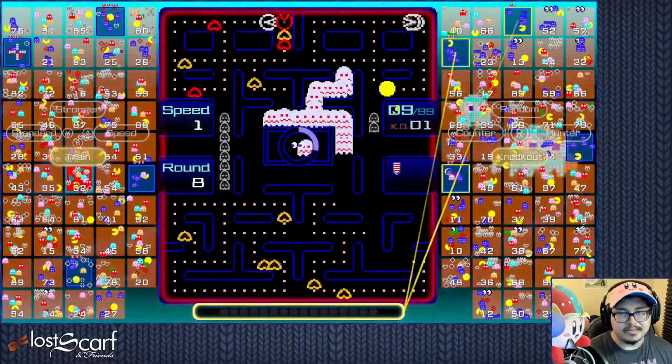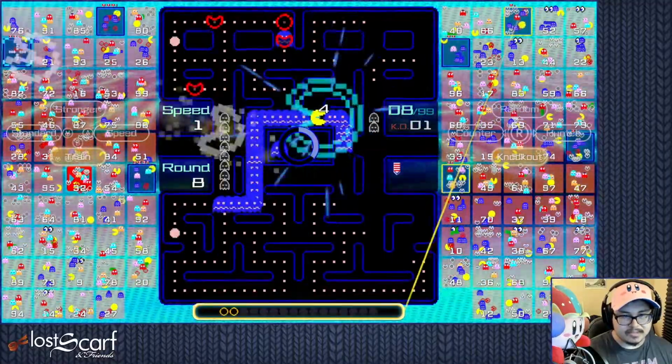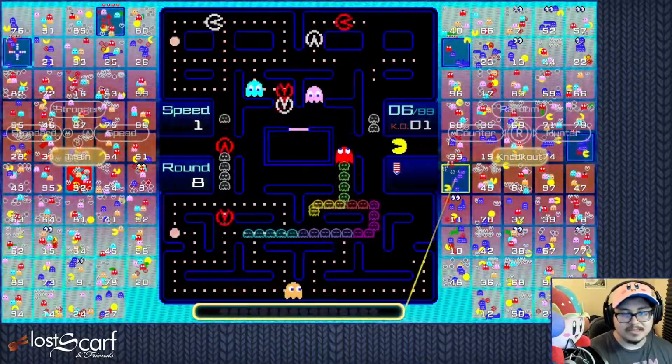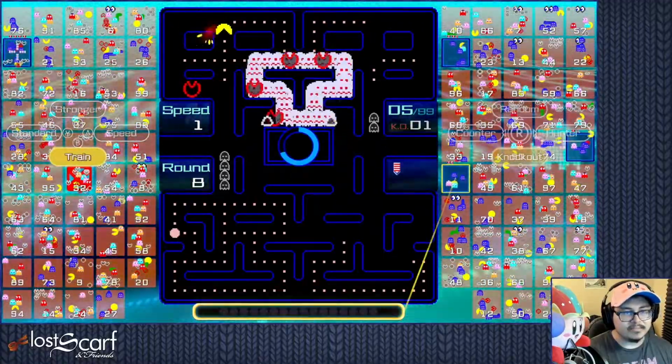Since I'm at round 8, the more rounds, the faster they get. Just eat a couple of the train. The ones in the back you don't have to worry about, it's the ones in the front. As you can see, they're getting way faster! This is my only chance. Okay, got it.